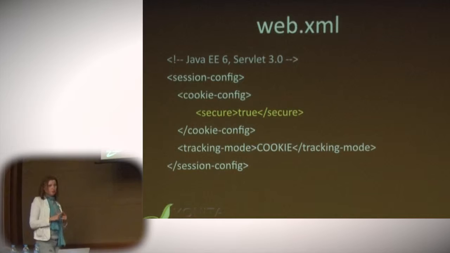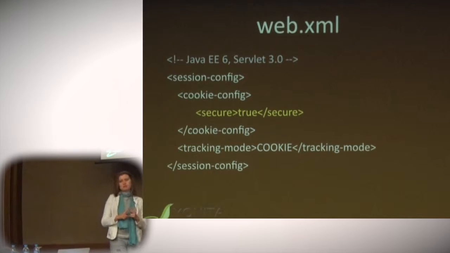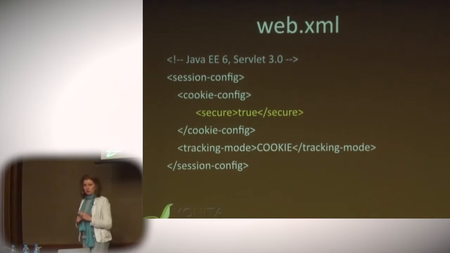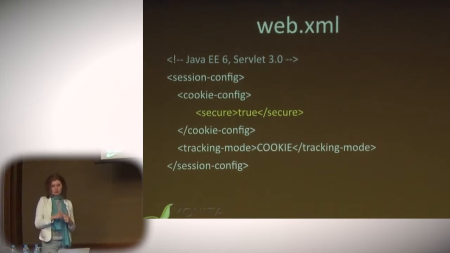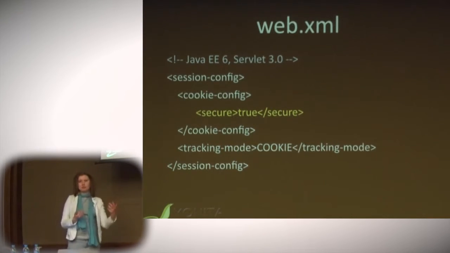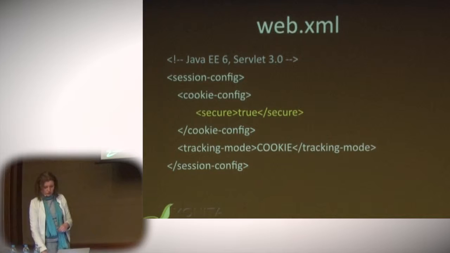This is very important because otherwise, for example, if you serve static resources from the same domain context as your dynamic application, your user cookies will be sent over unencrypted channels. For example, when they access static resources, because static resources usually are served from HTTP just to avoid additional performance overhead, right? So this configuration is very important and usually is missed by Java developers.